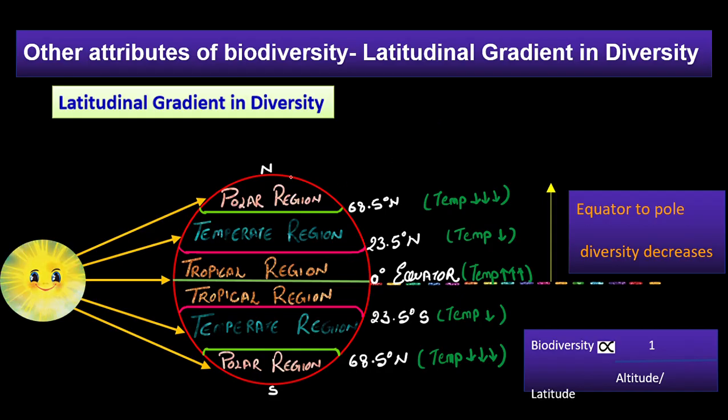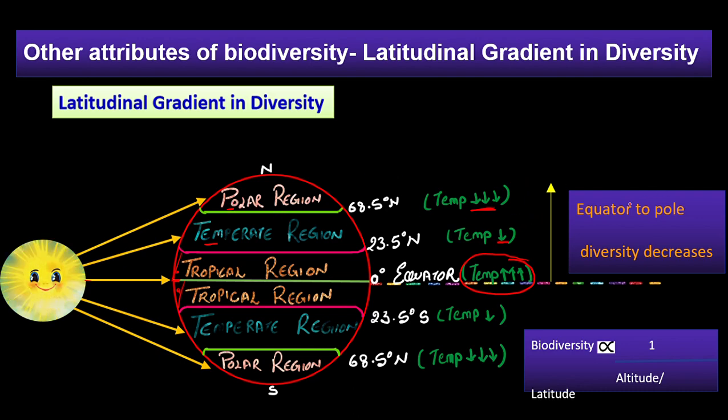Now see this diagram. Here you can see beautifully that this is the equator, and top of the equator and down to the equator you have a region we call the tropical region. Above the tropical region you have the temperate region. Above the temperate region you have the polar region, right? Here you can see class, direct sun rays will come near the equator, right? So near to the equator, what do we have? We have the tropical region. So more amount of sun rays fall over there. That's the reason temperature is very high, right? But as we move towards the polar side, temperature starts decreasing. Near the polar region, temperature is very low because very less amount of sun rays fall in the polar region, right?